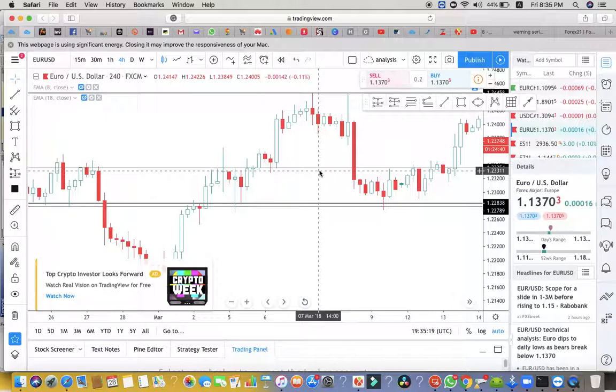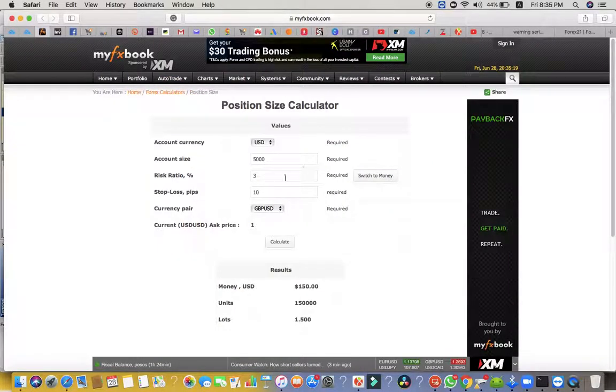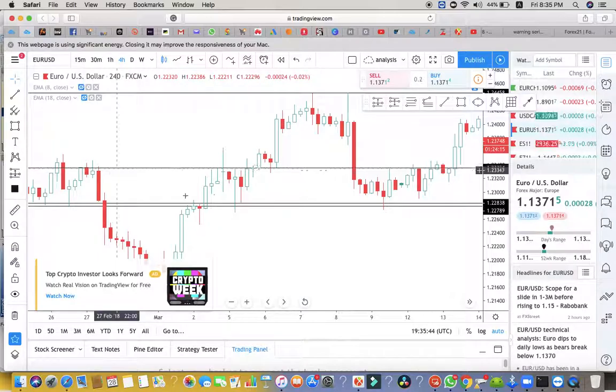So what lot size are you going to use for this trade? This is how I determine what lot size I'm going to use for a particular trade. I go to my FX book or any of our risk calculators that you have been taught. I determine what percentage of my account I want to risk. Most importantly, advisably 1 to 3% of your account. Always 1 to 3% of your account. But as learners, always risk 1% because you're going to be making some mistakes. Alright, so I say I have a $5,000 account, 1% of my account. What's the stop loss? It tells me the lot size I'm going to use.